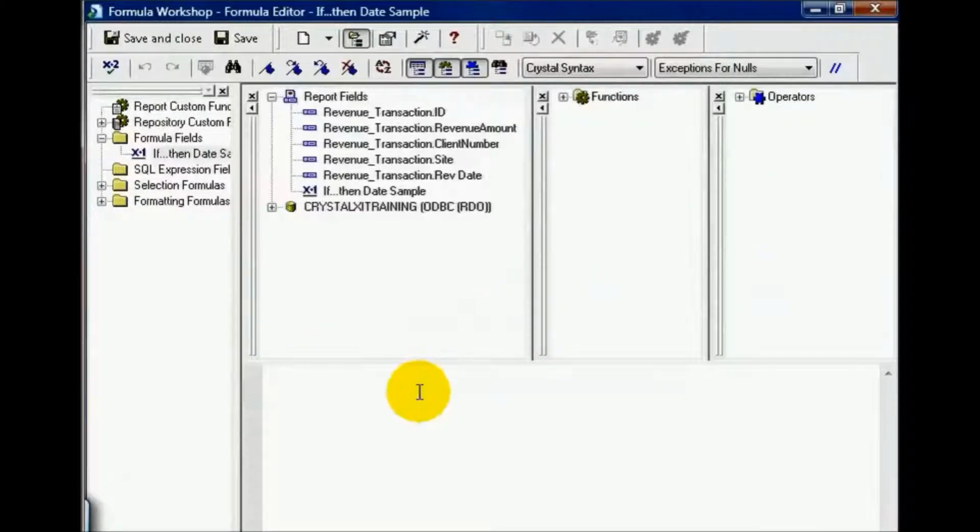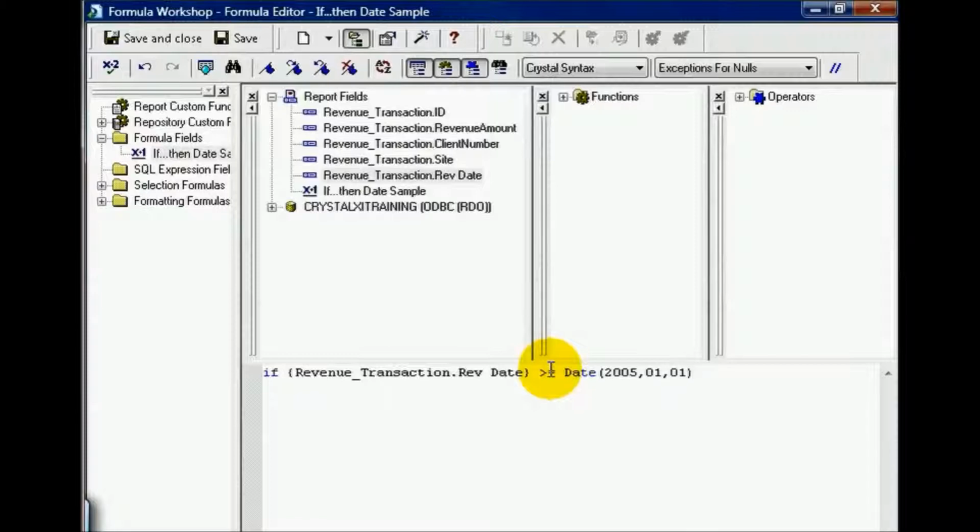We know our basic if-then statement always begins thusly: if, and then we insert the field by either double-clicking or dragging the field down to our formula workshop. In this case, you can choose any date, and you can use equal to, greater than, between, and so forth. In this case, we'll say greater than or equal to 2005. I want to make it January 1st, 2005.